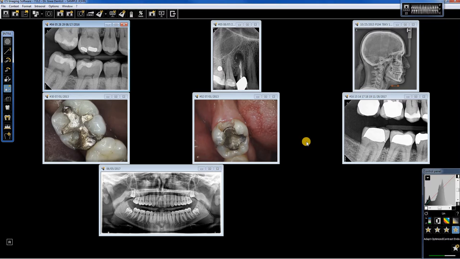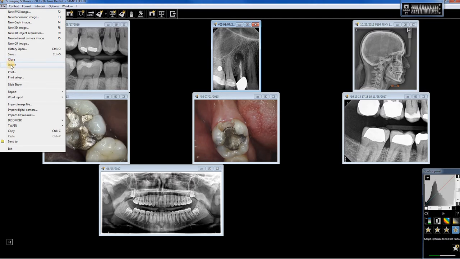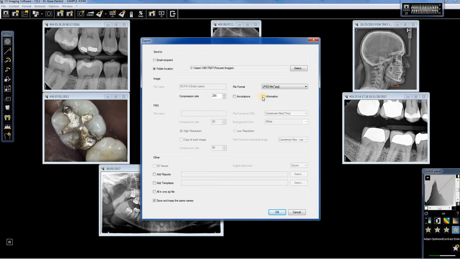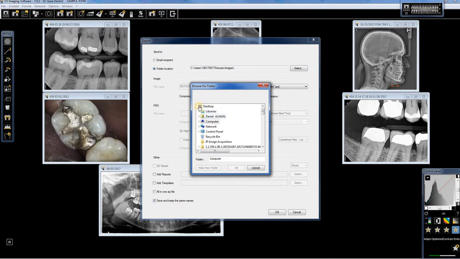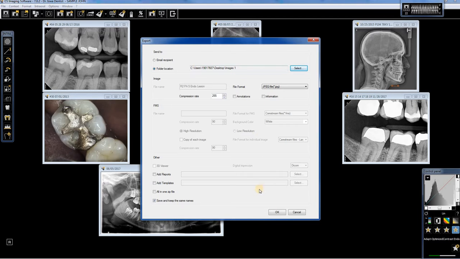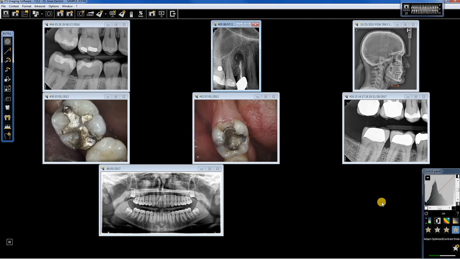All right. Once that's done, if you want to export one of these images, say to a folder on the desktop or to an email or something like that, if we click on the image, we go to File, we can go to Send to. We can save that as a number of different files, JPEG. You can select the location to save that as well. We can make a new folder, and then click on OK. And that will save that in the folder on the desktop, images 1, just like I indicated.